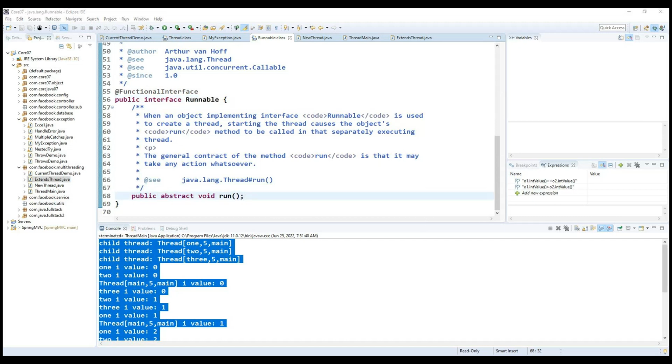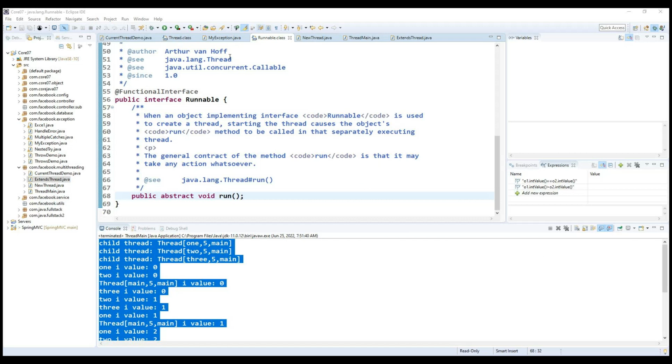Okay. Now, I'm going to provide one of the important concepts here. Using this particular isAlive method as well as the join method, because these two methods are coming from the Thread class, we can easily understand whether the thread is in the live status or in the terminated status. Okay. So first we'll see the isAlive method.